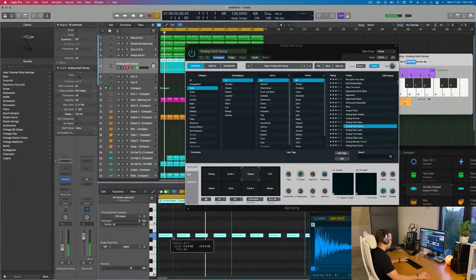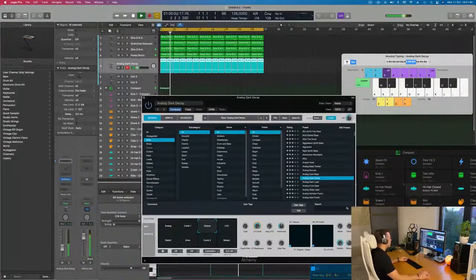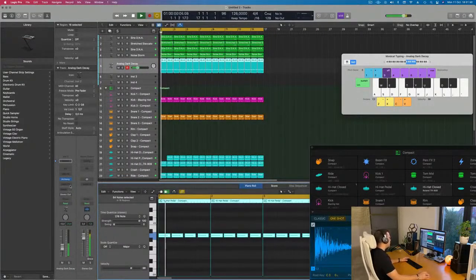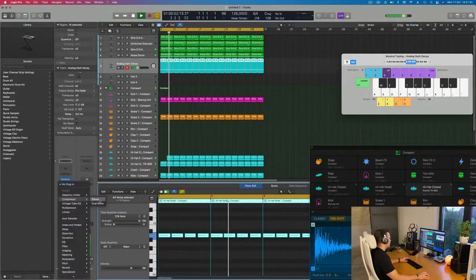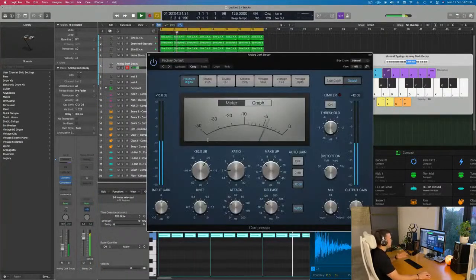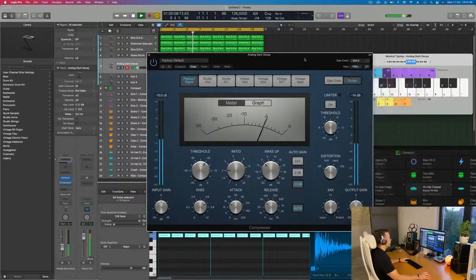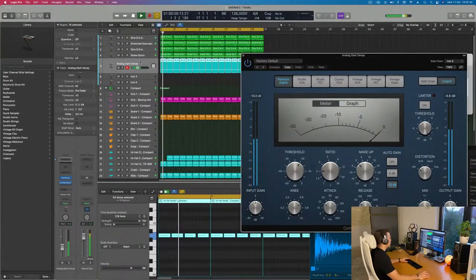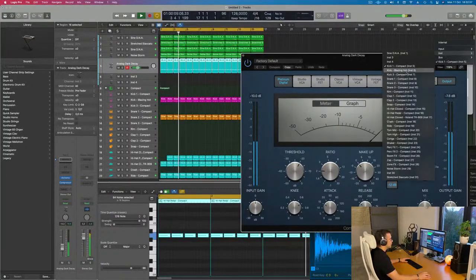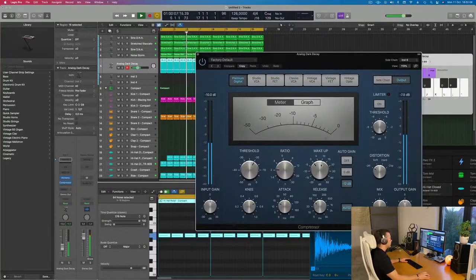If I want to really exaggerate, I could make it almost the full length. Then, like I said, sidechain it to the kick. So the first bit of the bass will be subdued by the sidechain, and then it will open. If I find the kick, oh, this is the second kick actually, so I wasn't on the right one. Ratio 4:1. Release, not so fast actually, because I have the bass coming in.